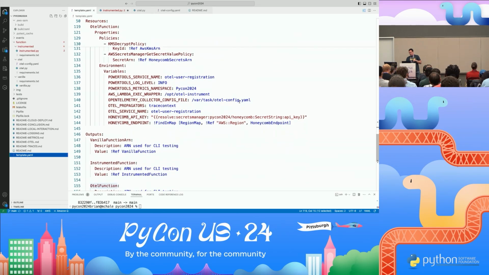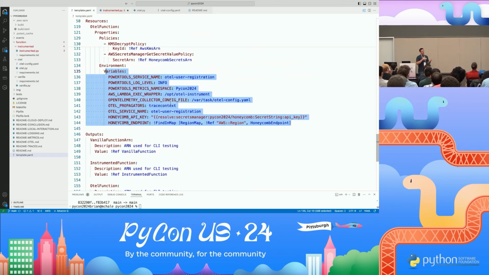Now, the important things that I want to call out, one is the environment. So I've defined a number of environment variables that are associated with that Lambda function that the Lambda function can take advantage of. In this case here, I'll call out the exec wrapper. So rather than beginning execution of the Lambda function with my handler, what I'm saying here is begin it here with opt OTEL instrument. That's code that's actually provided by the layer. So I don't have to do anything there. I just have to define where it lives. If you don't include it, the function will still run, but it won't actually do any OTEL data collection.